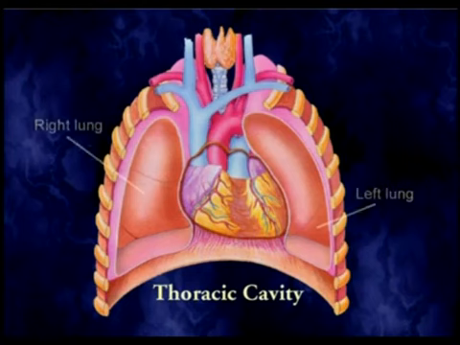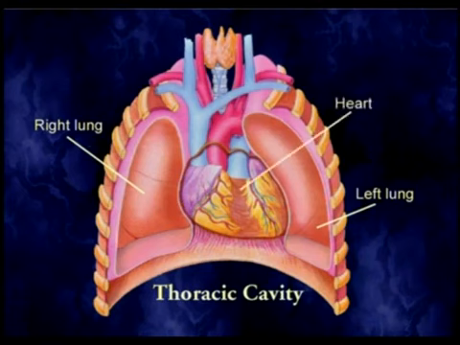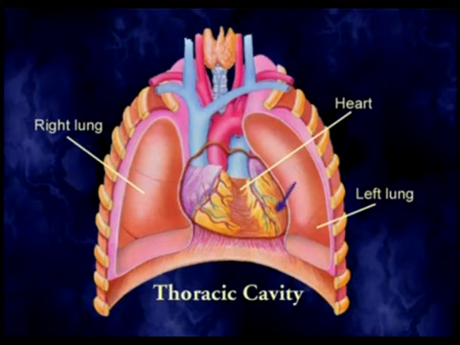It contains the right and the left lung on both sides. And then down the middle is the heart, occupying almost the entire center of the thoracic cavity. Now, it's absolutely right in the middle. You can see a little bit of the heart sticks over more on the left, but primarily it's a midline structure. And all three cavities are separate.